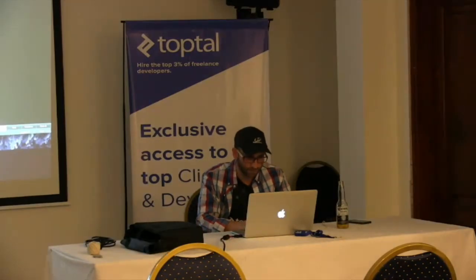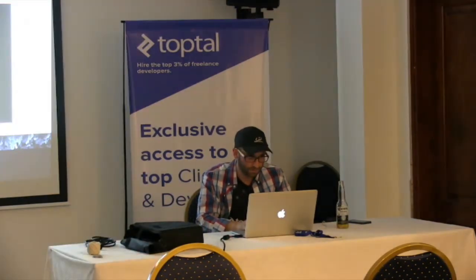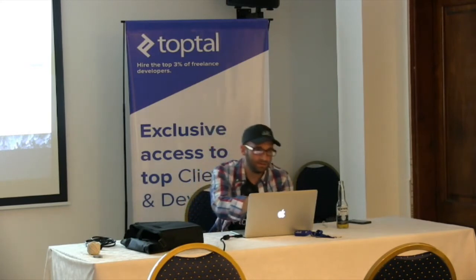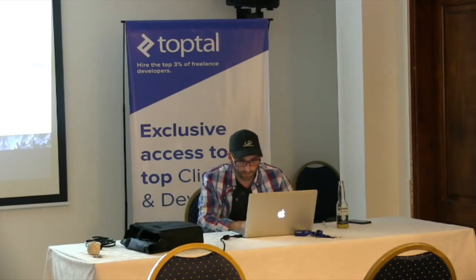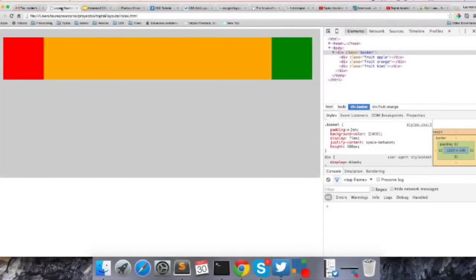So now for solving this problem, again, we are going to just have to add one property, which is one property that allows us to control how the item behaves in the perpendicular axis to the one we are laying out the elements. We shall see this layout, which is column layout, but I'm going to show you the other one just in a moment.